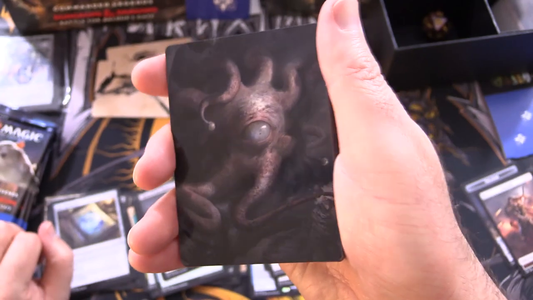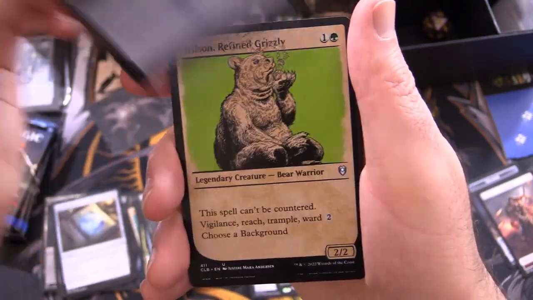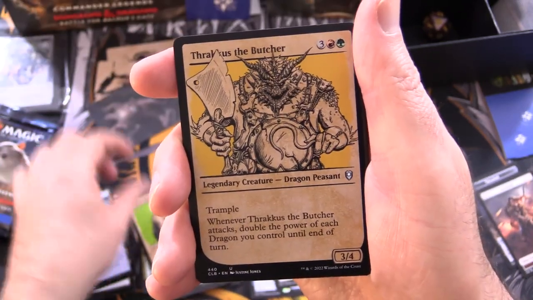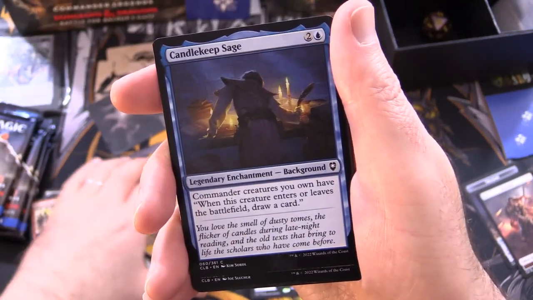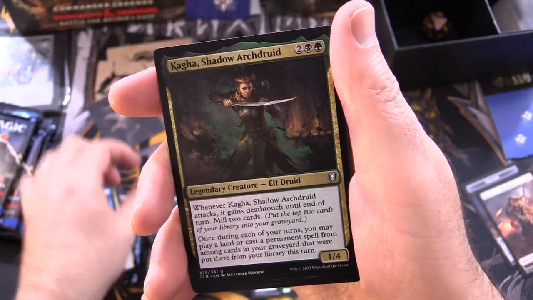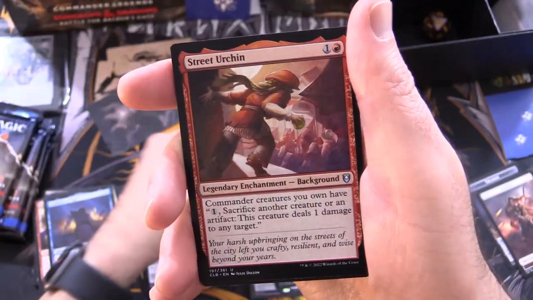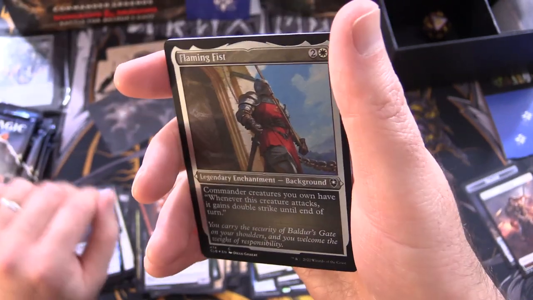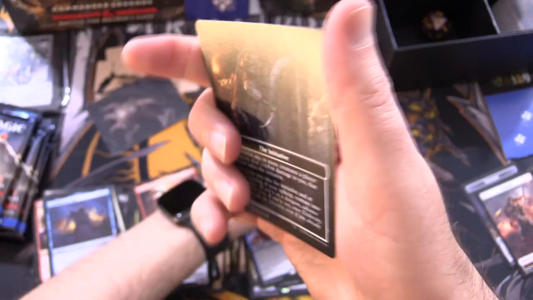Okay, so we're at the halfway point, cooking with gas, but we could do with more as always. And this is a delightfully ugly looking thing. Little octopus thing. What is that? Mind Flayer. Okay, then. And an Island. Wilson, Refined Grizzly. Thrakus the Butcher. Your Temple Is Under Attack. Dawnbringer Cleric. Coronation of Chaos. Reminds me of House of the Dragon, recent episode. We got Candlekeep Sage, Skullwinder, Kagha, Shadow Archdruid, Nothic, and Baeloth, Lord of Murder for the rare, along with Street Urchin, and a foil etched Flaming Fist, followed by Wizards of Thay, and foil Draconic Muralis, and the Initiative.